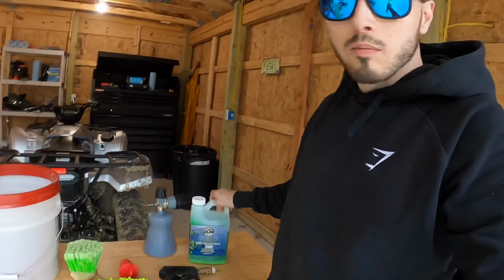I'm just using some soap that I have laying around. I enjoy detailing cars. I just have a bunch of car cleaning stuff on hand, so that's what I'm gonna be using today. So I'm gonna go ahead and get the quad up on the stand there and get the pressure washer set up, all that good stuff.